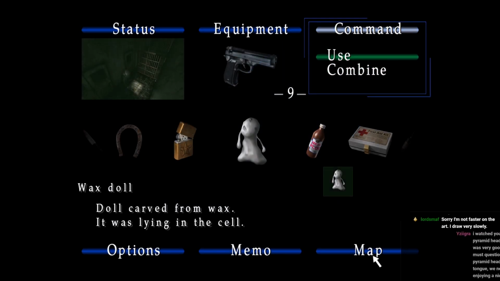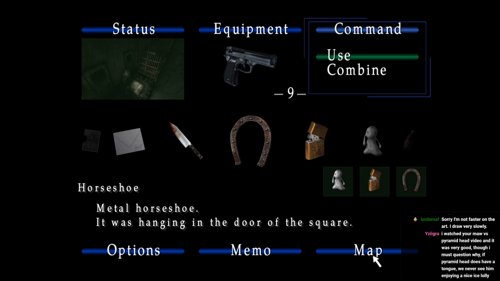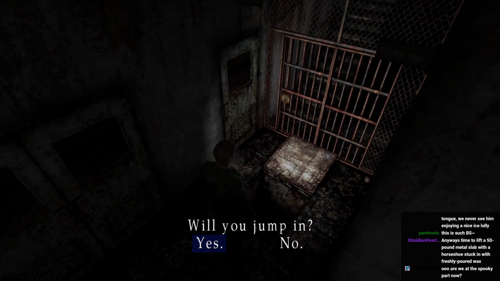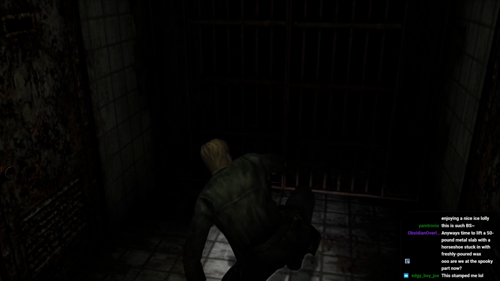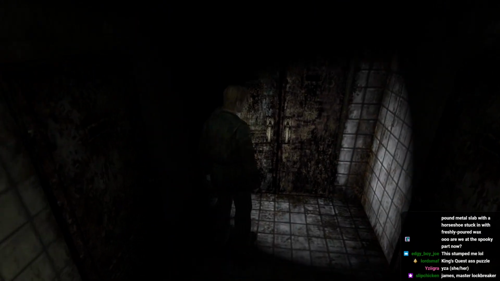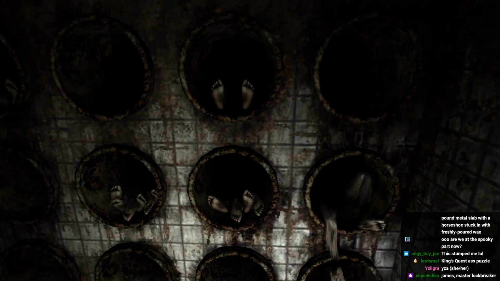This is like one of the funniest things in a video game ever. We melt the wax doll and we shove a horseshoe in there. I mean, duh. And now it's time for holes. Oh, thank you, Yzigra. I don't know how to pronounce your name. Why, if Pyramid Head has a tongue, we never see him enjoying a nice ice lolly. You're gonna have to rely on fan art for that, sorry. You got your good old corpse holes. You know.